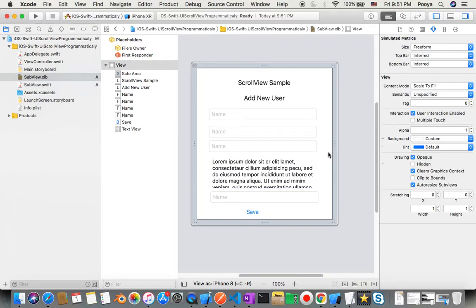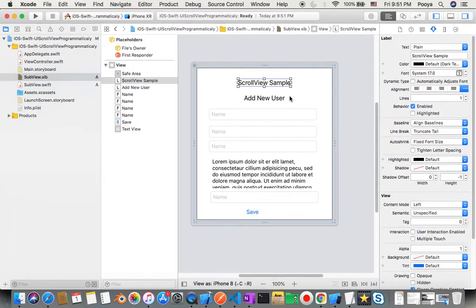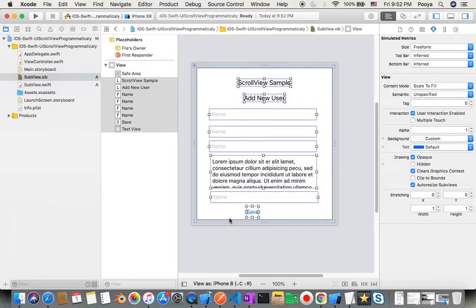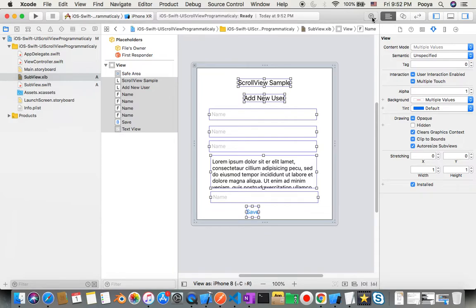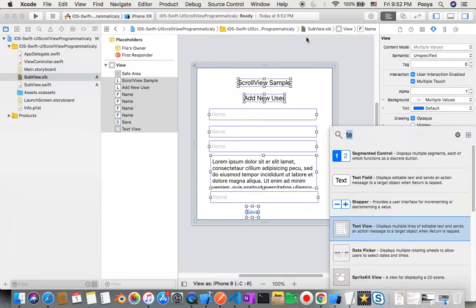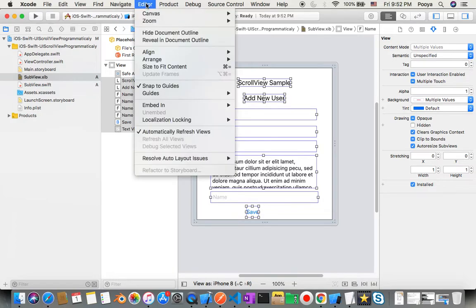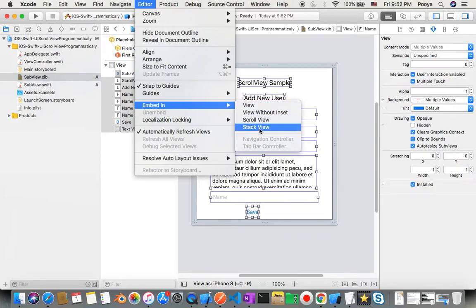Okay, so now I select all of this. You know what? I put the ScrollView sample label here. We can even put it in the main storyboard, but no, I keep it here because I want to keep our main storyboard clear. So what I do, I select all of this, then I go to editor and I make this embed in a stack view.